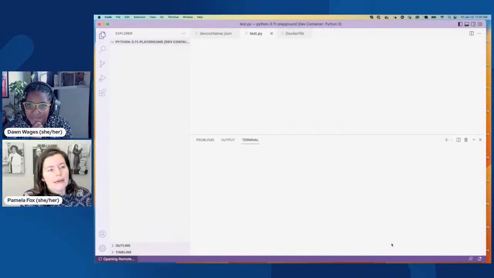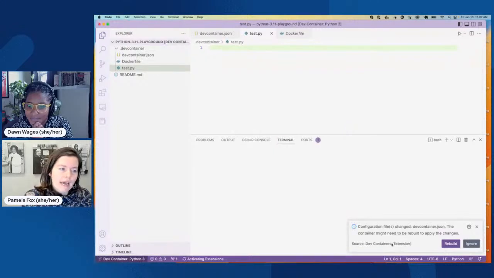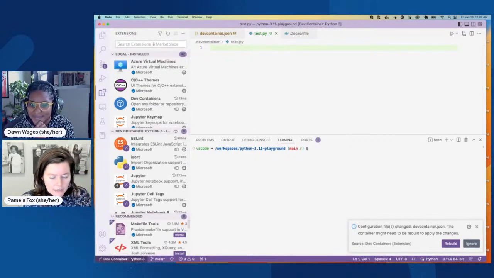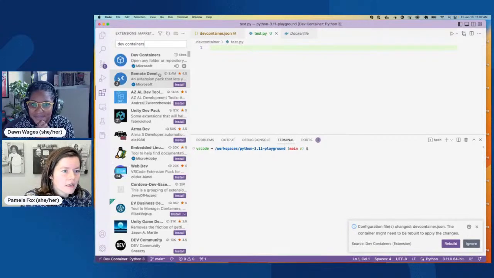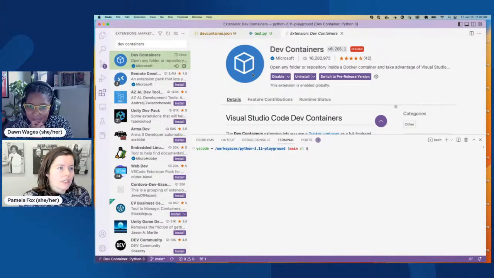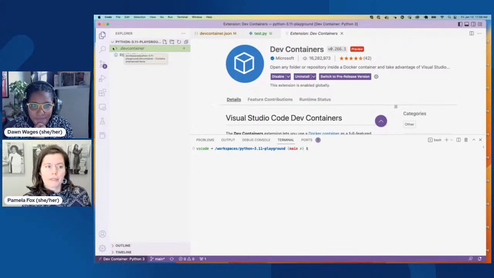So I click that. What just happened very quickly is that because I have this VS Code Dev Containers extension installed, let me find it, Dev Containers. Okay, so this is the extension I have installed. Because I have this extension, whenever I open a project, it looks for this .devcontainer folder. And if it sees it, it says, oh, it looks like we could open this in the dev container. Would you like to do that? So that was that little button that I clicked at the bottom real quick.